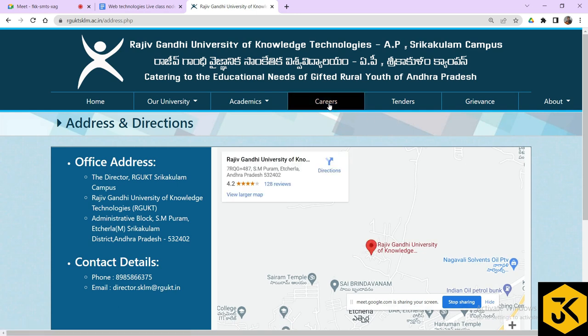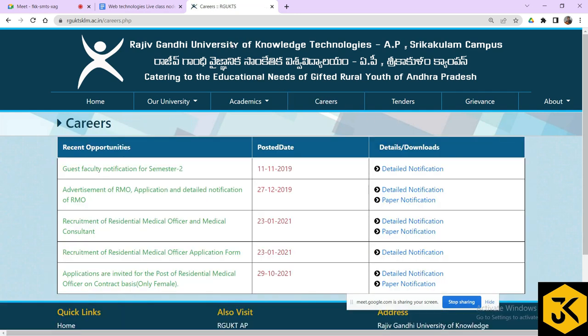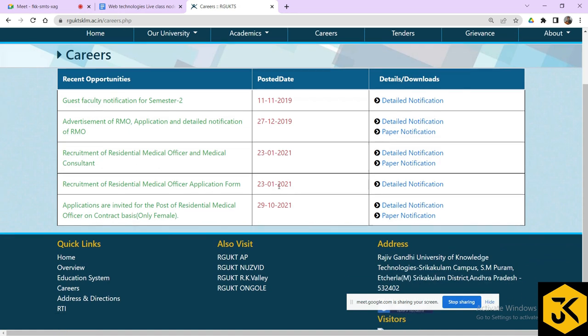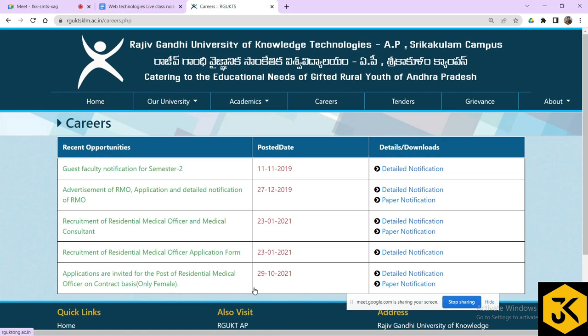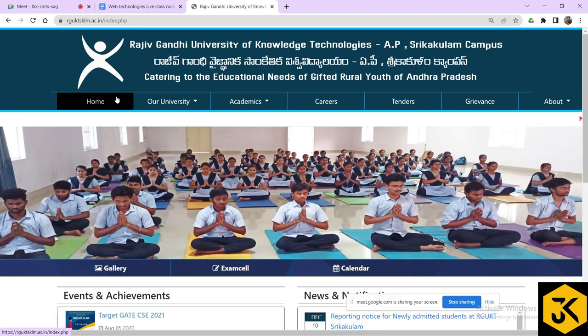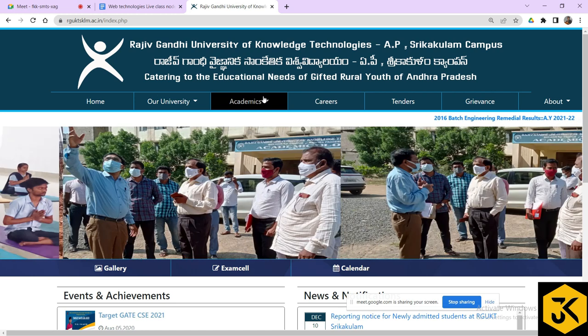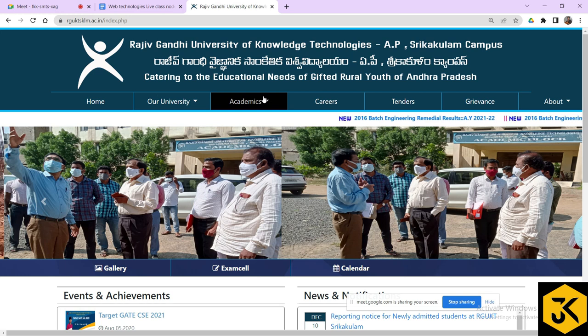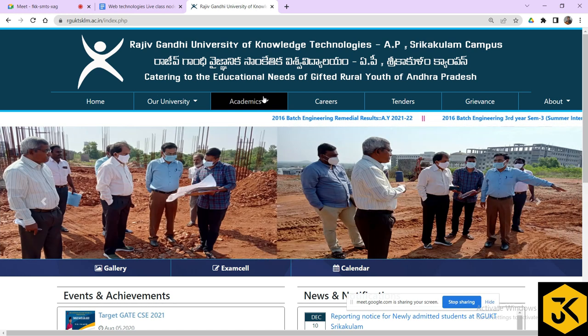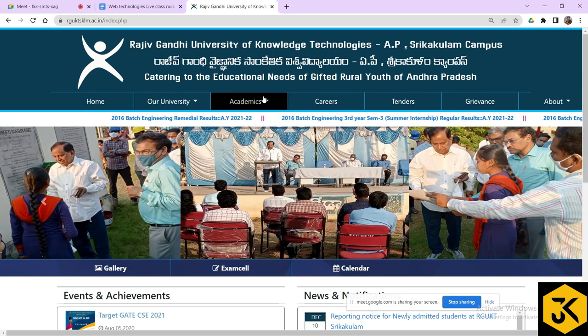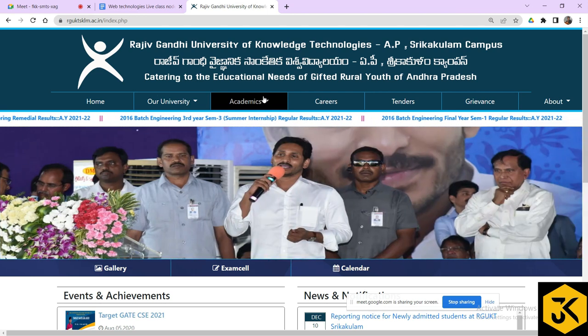Am I right or not? But if you go through all these pages, the header part, that is something like the university name, the navigation part, and the footer part, is it the same or not? For all the pages, whether careers, about, or home.php, the header and footer are the same, except the body part is changing, right? But what you are doing up to now, I think I gave you some projects in the previous class, is simply copying the code of one page, pasting it in another page, and modifying the code wherever necessary. That is what you are doing.